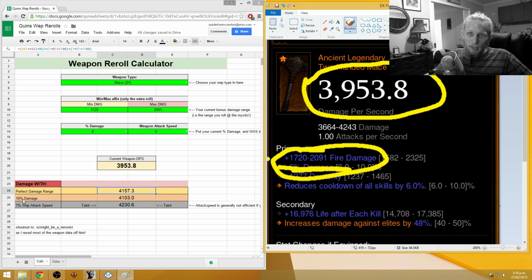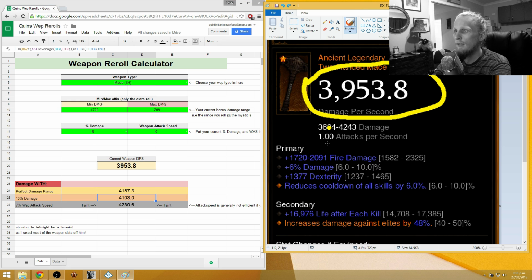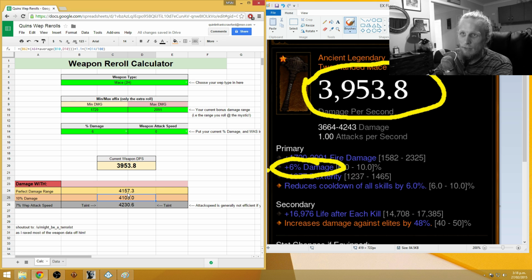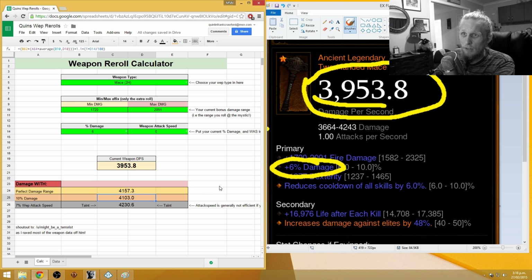Now this roll here is if you were to roll that 6%. So say we were to roll this 6% to 10%. This is the DPS of the weapon. So as you can see here, if I roll damage range, I get 4,157, so this number would change to 4,157. If I rolled the 10% damage, it would change to 4,103. So obviously, the correct choice is to roll the damage range because we're going to get more.